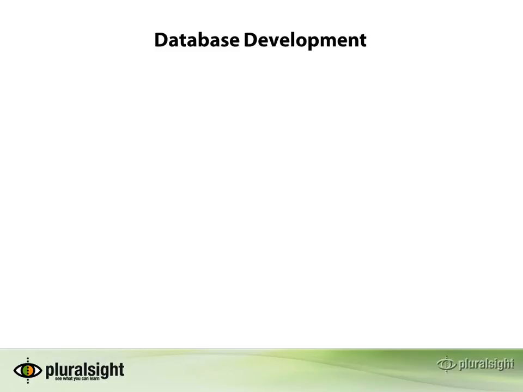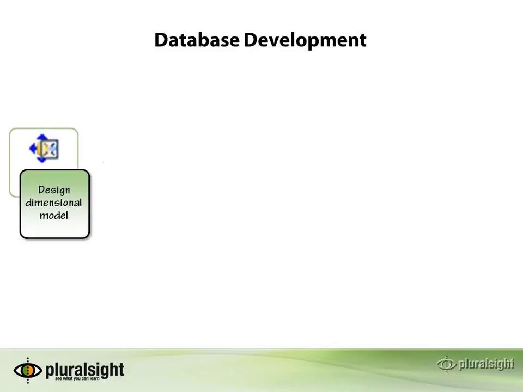We manage our data on the analysis services server as databases. So let's take a look at the general development process that we use to develop these databases. First, we start by designing a dimensional model. We either use an existing dimensional model that we already have in a data mart or data warehouse, or we define the tables or views that we want to use as sources, set up logical primary keys, and define relationships to produce a structure that's very similar to a dimensional model that we would instantiate in the relational database.